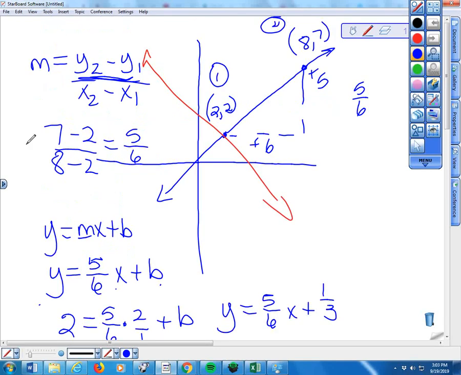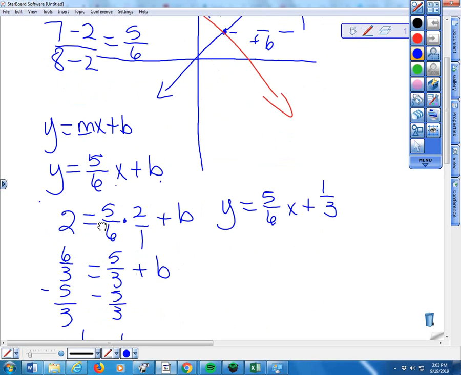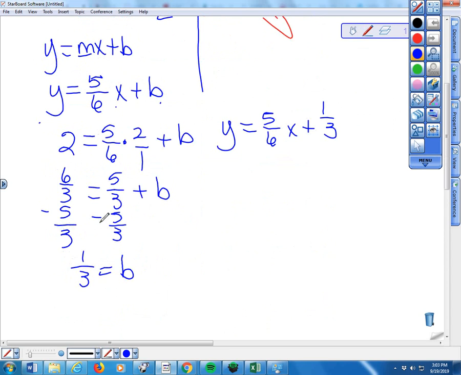Your first step is to find the slope. Your second step is to plug in the slope and one of the points you're given. Okay, sometimes it'll say, find the equation of the line with the slope of 3 that goes through the point (5, 6). Well, that's the only choice you have. You have to use (5, 6) to plug in for x and y. So the harder ones are when they give you 2 points, because then you actually have to find the slope. They don't give it to you.